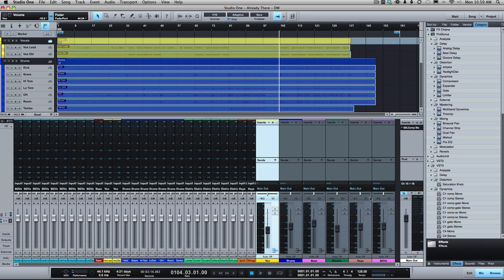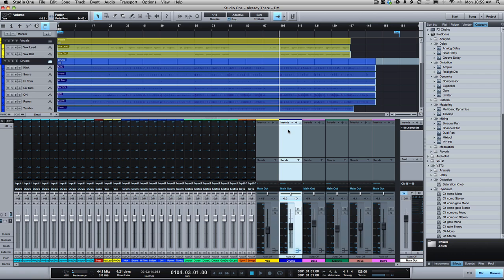And then I can also affect these groups themselves. So I can come in and I can compress and EQ the overall drum bus first and get it sounding as close to how I want it to sound here, and then I can go back and do some effects on the individual kick and snare drum and things like that. I love working that way because it makes me do less. If I can get the great sound at the bus, then I don't do anything earlier up the stream on the individual channels if I don't have to. And it also allows me to quickly mix and quickly adjust things.